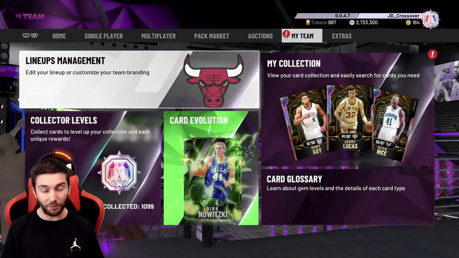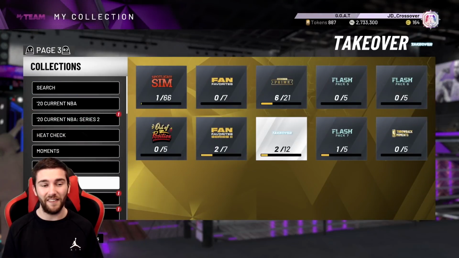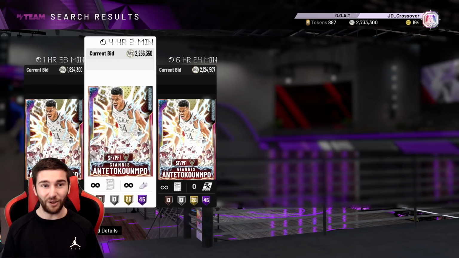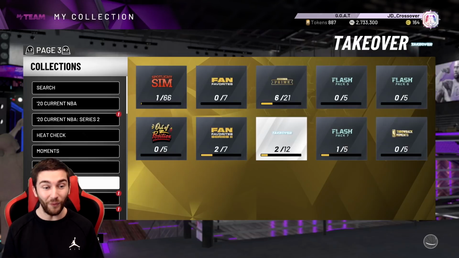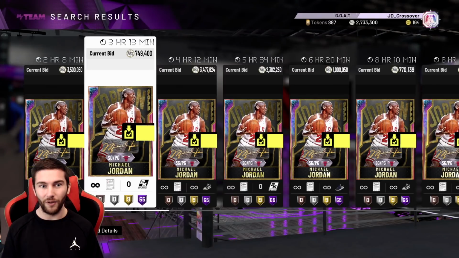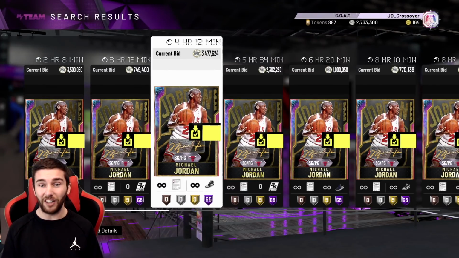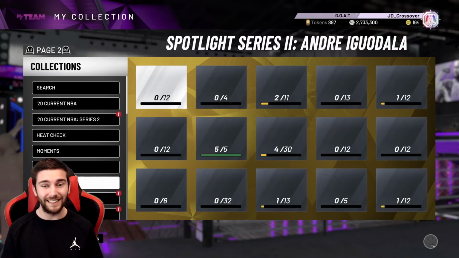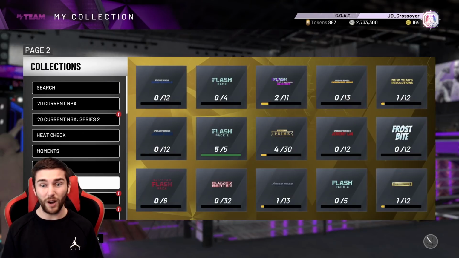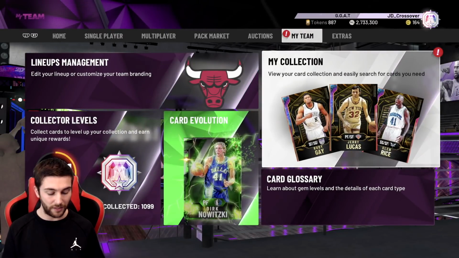Don says get Galaxy Opal Giannis, and a couple of people yesterday suggested getting this Galaxy Opal Giannis. There's just no need. How many MJs are up right now? There's more GOAT MJs up than there are Galaxy Opal Giannis. That's insane. But no, I don't need the Galaxy Opal Giannis. I've got my Pink Diamond one, and he's incredible. I'm more than happy with having him in the squad.